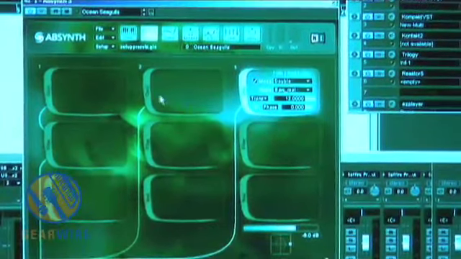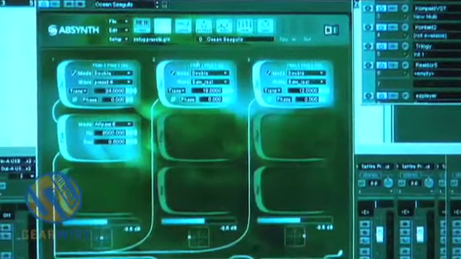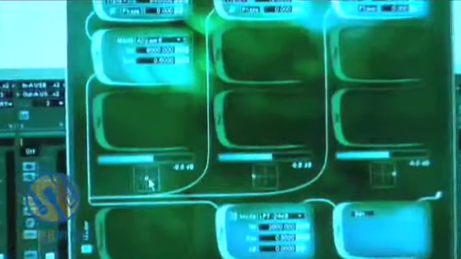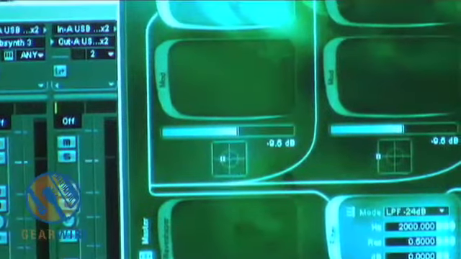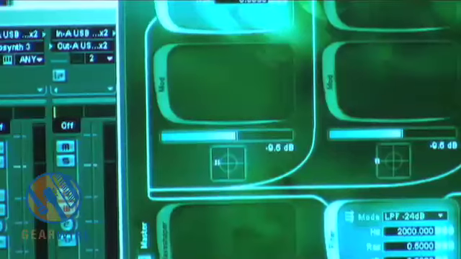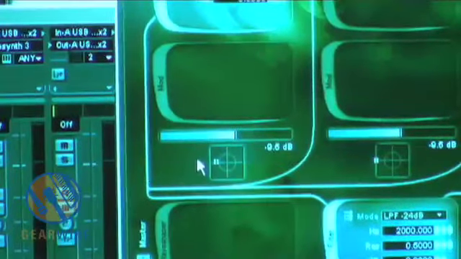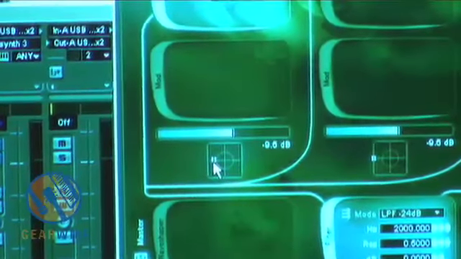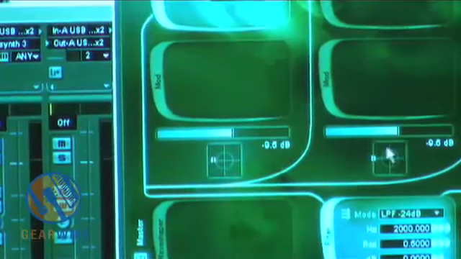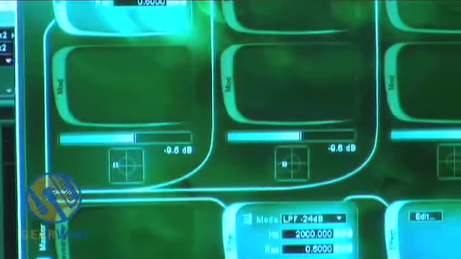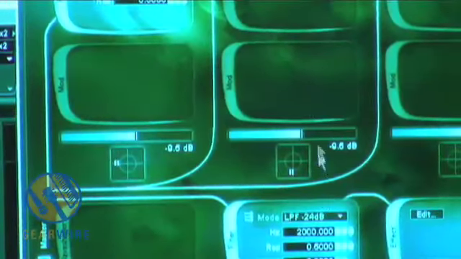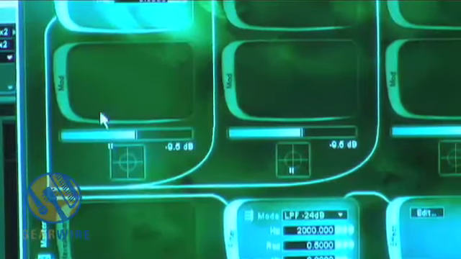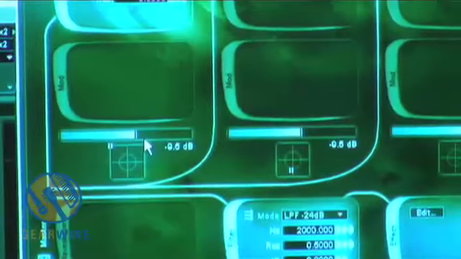Now each one of these oscillator channels, as we'll call them, has your master volume down here, and then this little box that has basically a pan and a distance. You can actually create space using this little box and put that particular oscillator in a specific space. In other words, if I wanted this middle oscillator to be up front, I can move it down like this and it'll sound more present. If I wanted this oscillator to sound more in the back, I can move it back like this. It'll sound less present. It's very, very simple.